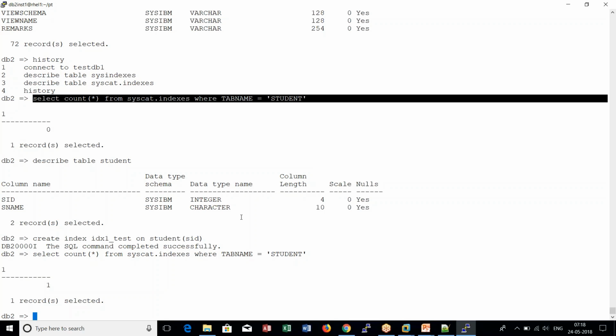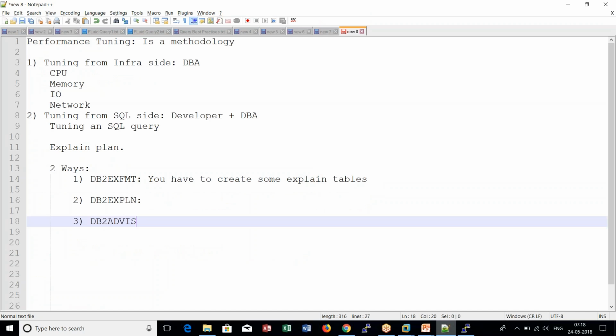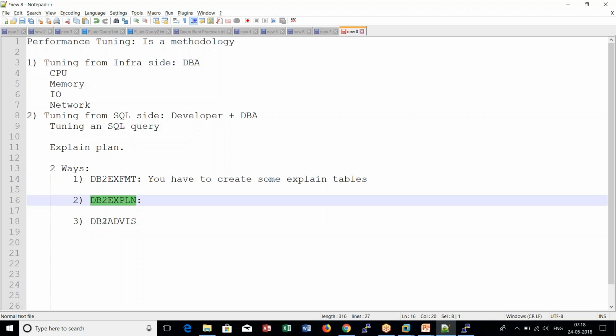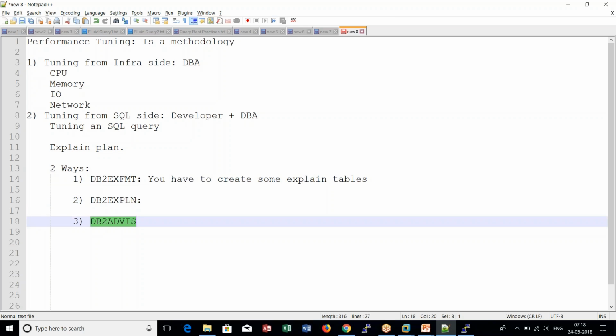Yeah, that's the easiest way actually. So what are we looking at right now? We looked at three different commands: explain format, explain, and Db2 Advisor.